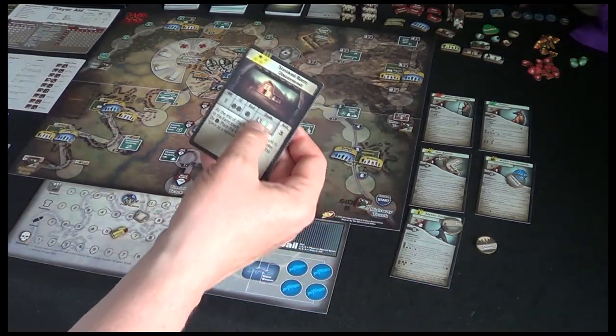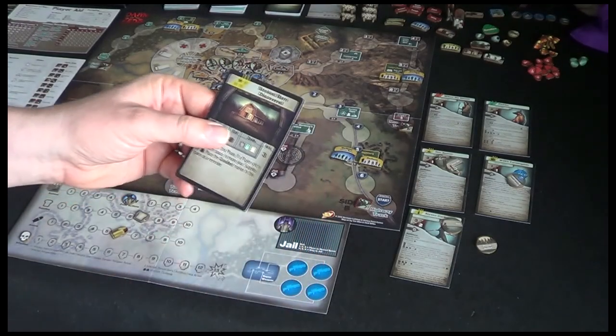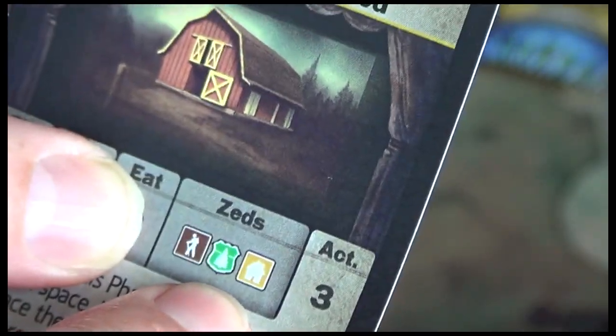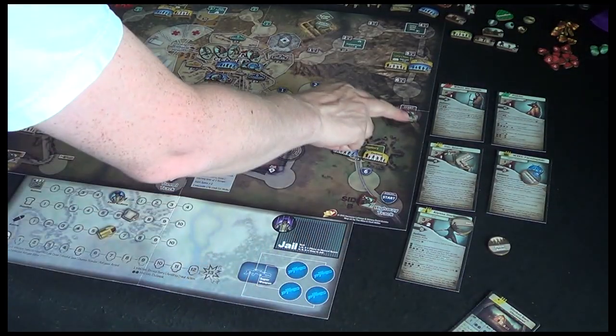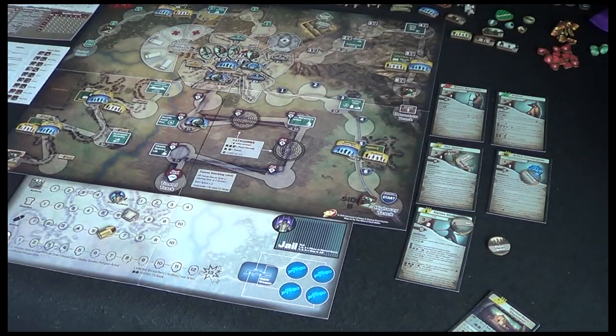Alright, now we get to the first step, the Zeds move. And we've got symbols for each track that's going to move. So everything on the mountain, forest and suburbs track is moving. So mountains, forest, suburbs.